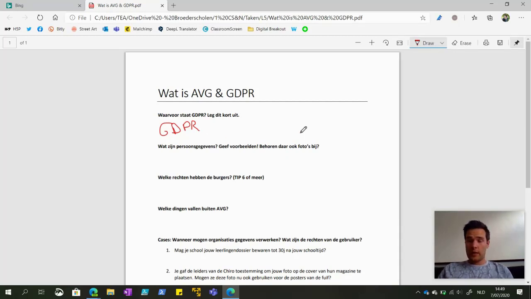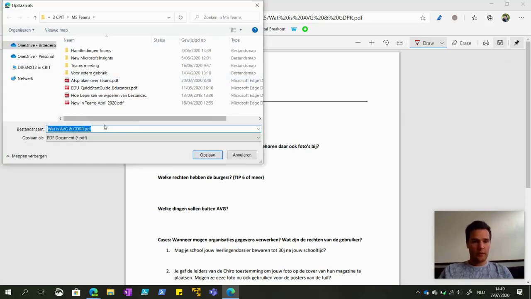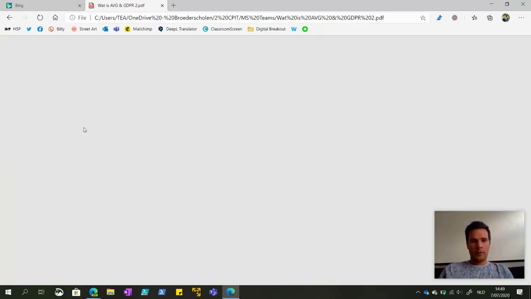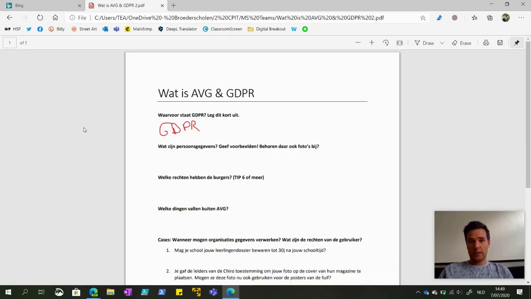And when I'm finished, I can save my PDF file. Save not only the PDF file, but also the annotations on the PDF file. So if I choose to save this PDF file, for example, make a second version of this PDF file, you'll see that the PDF file is there. So this is my second PDF file with the annotations on it, which comes in very handy if you have a PDF file that you want to annotate and save very quickly with Microsoft Edge.